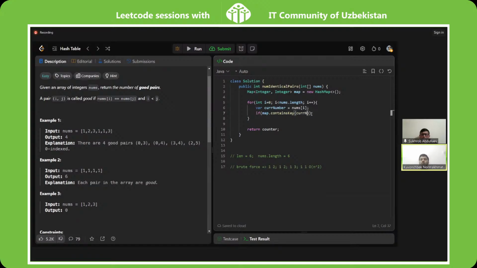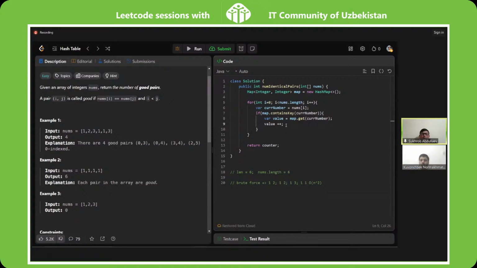If the current number exists in the hash map, we want to get the value, increment the value by 1, and put it in the hash map.